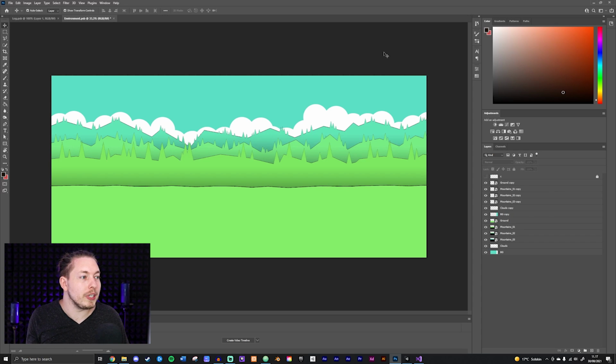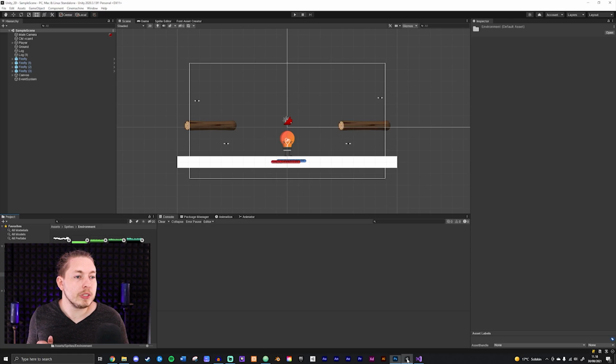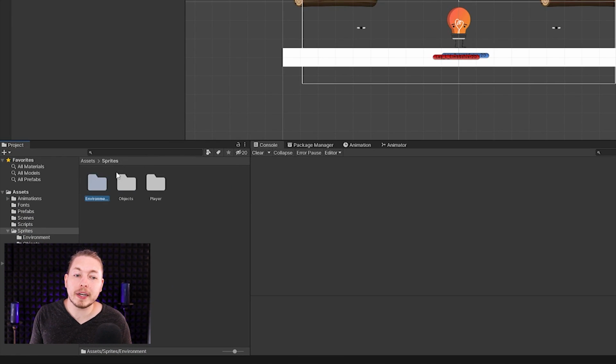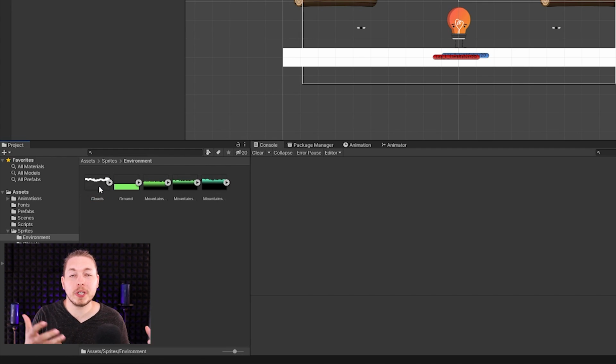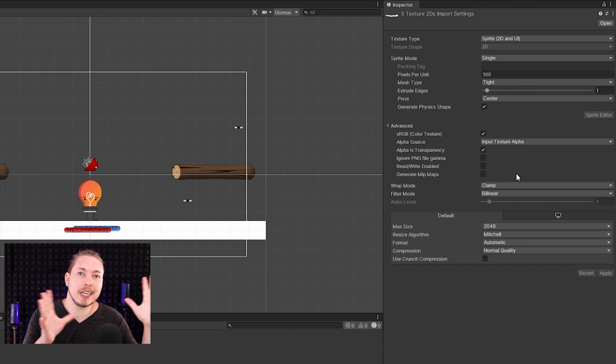And basically the way to do that is just to do what I just did and zoom in and readjust the borders so they match up with the other side, and then you have something that's seamless. So with all of this, inside Unity, you can go ahead and inside your sprites folder, create an environment folder and import whatever you have for your game environment and backgrounds inside this folder here. Something we will need to do is select all these elements. So over here on the side, if you're making a pixel art game, this might be a little bit different. I'll show you how to do pixel art settings in a second.